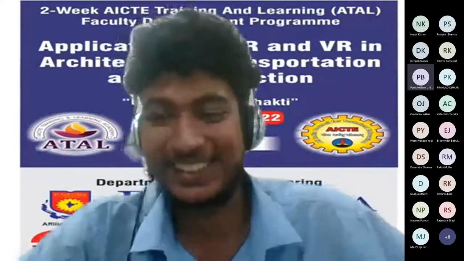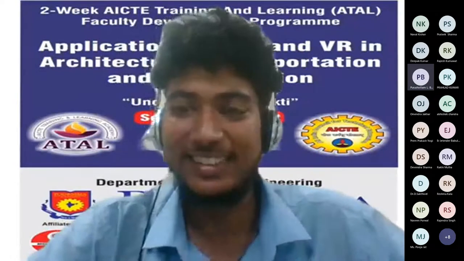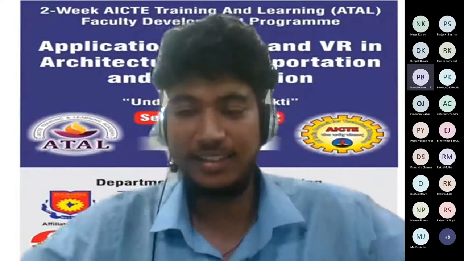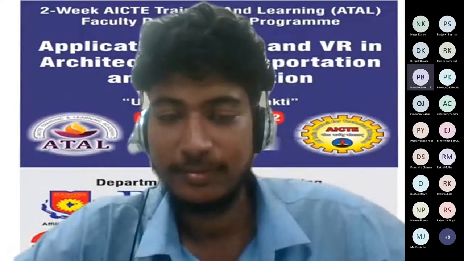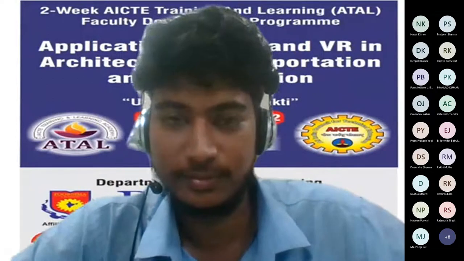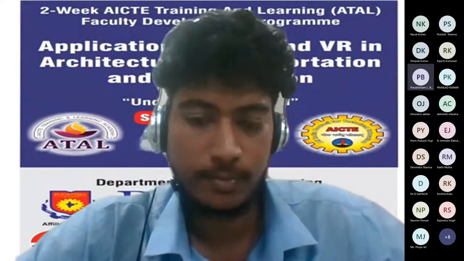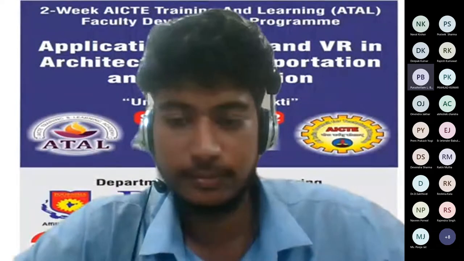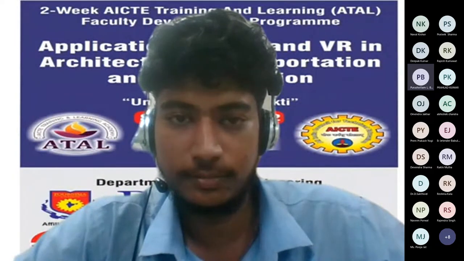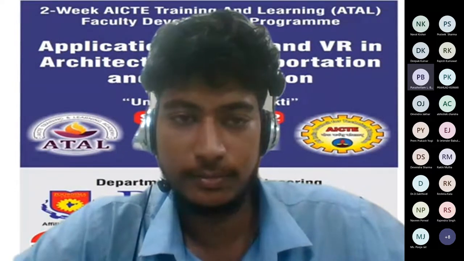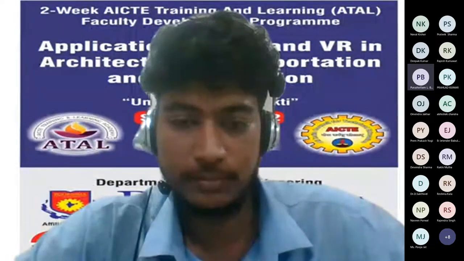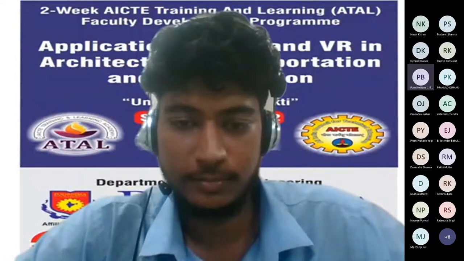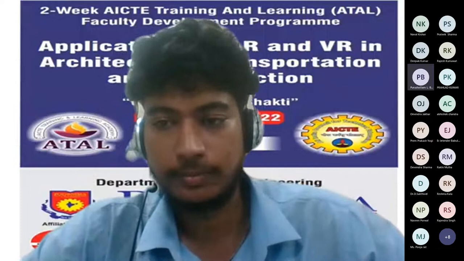And we have a well-established AR/VR lab, an immersive virtual reality lab, in our college, under which we are performing some experiments, assignments, and projects. We have also got some funded projects under AR/VR, and our website is based on a virtual walkthrough of the college using a 360 degree camera. This has already been implemented using these techniques. And also 3D modeling of our labs as well as the infrastructure of our college has been implemented using these techniques.